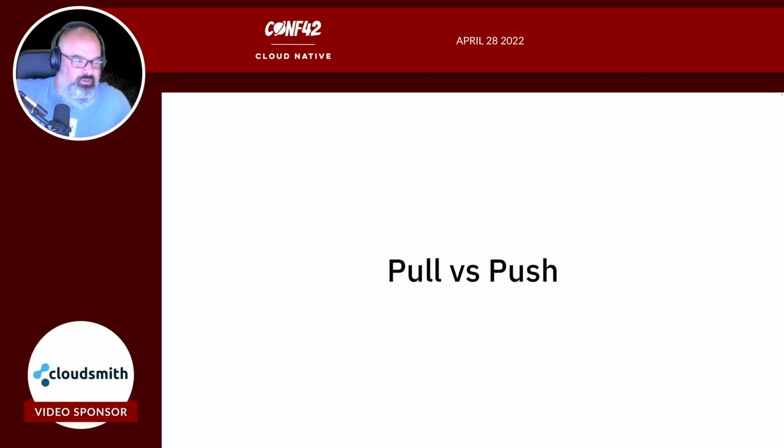Well, GitOps comes in and flips the narrative. What they do now is pull. So constantly, there's a little agent that sits inside of your cluster, polling against wherever your Git repo is, looking for changes. You can obviously change how quickly or how slowly you want to do it, and that's fine. But the idea is that you pull into your cluster any changes, which means your application needs to be aware that it could be updated at any time, which could be a little bit of an engineering problem.